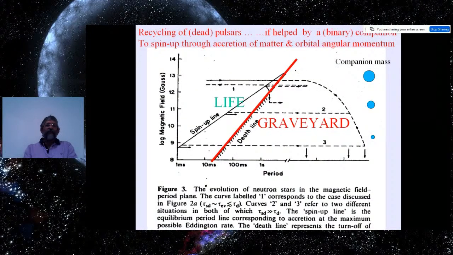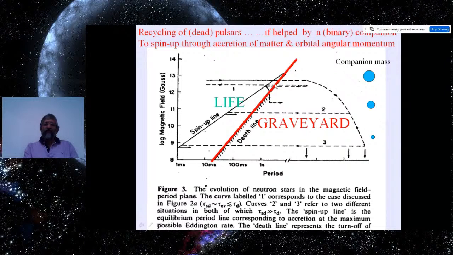But in terms of the general life that these objects will follow, you will find that they are born with some initial magnetic field. This is a diagram famously known as the BP diagram, B for magnetic field, P for the period, and the pulsar population can be shown here. It basically appears as a big island, a cluster of objects in this overall region. So typically they're born in this window of magnetic fields and short periods, spinning very fast initially, and as they lose energy, they slow down. In that time frame, the magnetic field doesn't change very much, so they practically move horizontally in this diagram.